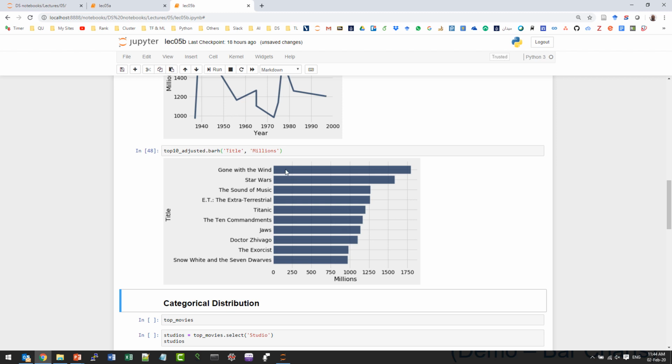Notice also that the widths of the bars are equal, right? You see the bars here, all of them are equal in terms of width. Of course, they are different in terms of length, because the length indicates the value, right? But they are equal in terms of the width. Are you with us? Keep that in mind, because when we talk about histograms, you will see that in a different way. Now back to the slides.